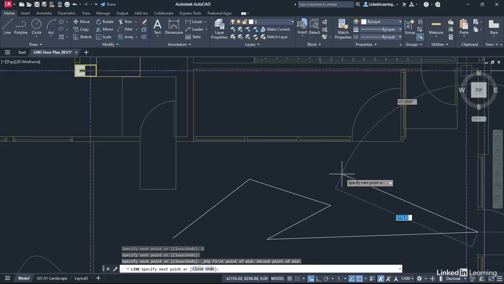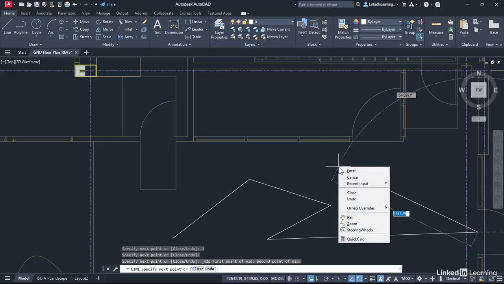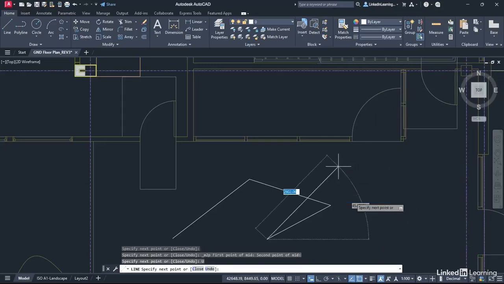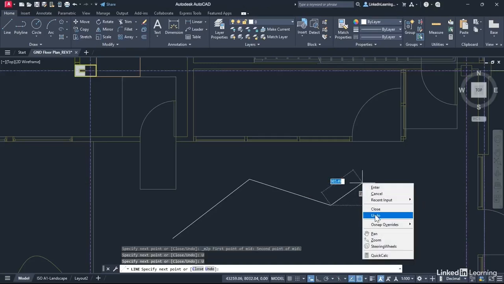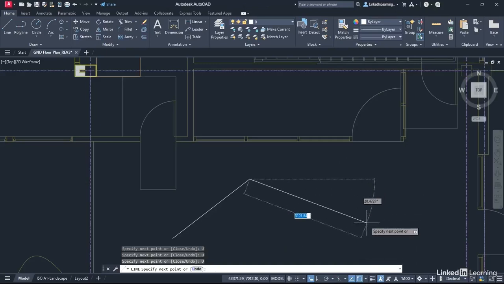Now, the good thing is if you stay in the line command and right-click now and do an undo, it'll undo each segment as you go, one by one. Very, very useful if you've made a mess of your line segment. Don't finish the line command by pressing enter and then using undo, because it will get rid of all the line segments you've drawn, because it just cancels the line command rather than the previous line segment. So I'm not going to draw any more lines. I'm going to get back to that one line segment like that. Just press enter to finish, and there's my one line there.